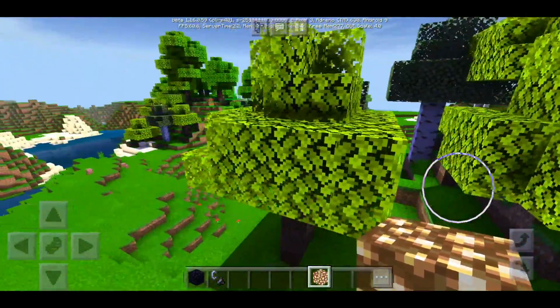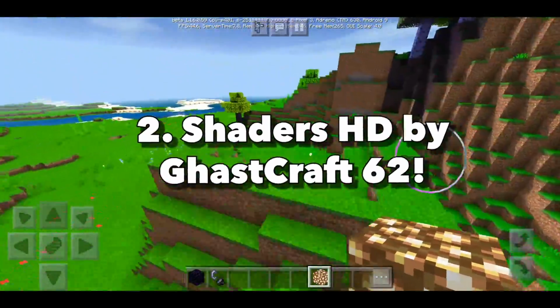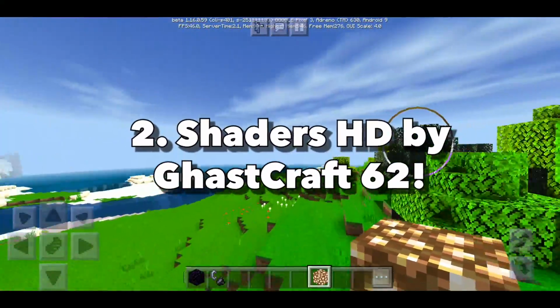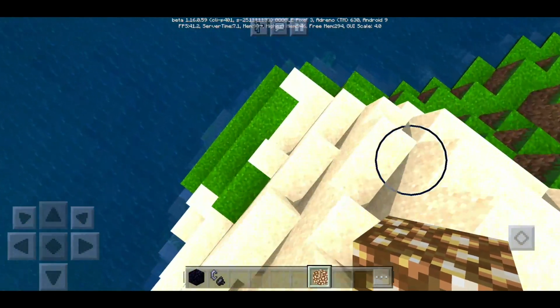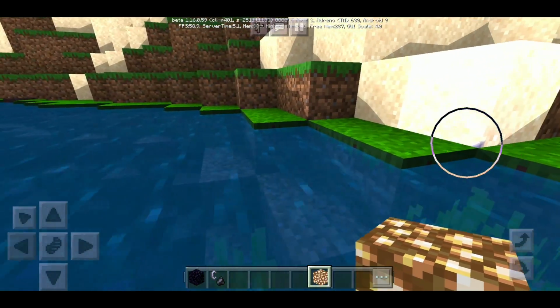Alright, so coming up at number 2, we do have this shader right here by GhastCraft. I don't remember what the name of the shader is, but you guys will see it on the screen right now. But yeah, man, this is a pretty cool shader. You will see that we do have the default textures in Minecraft, which is obviously pretty cool. I mean, well, it's nothing really cool. Okay, sometimes I just say the dumbest things, but yeah, guys, other than that, this is how the shader looks.